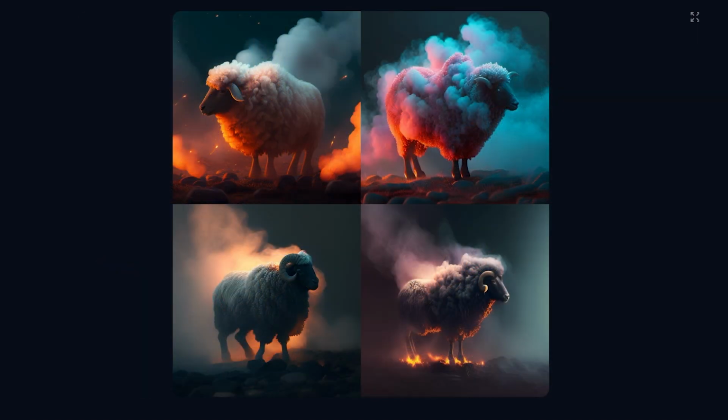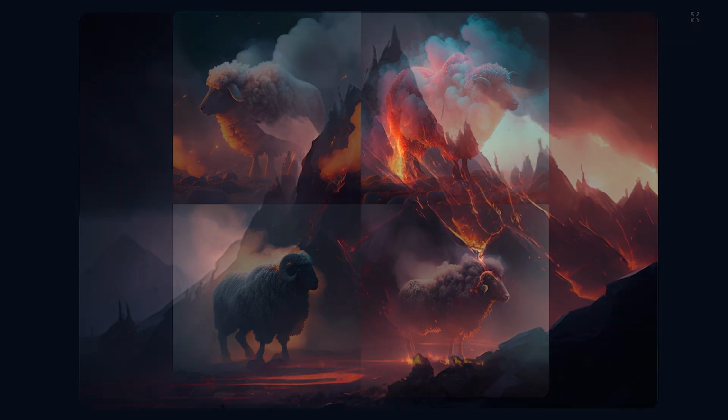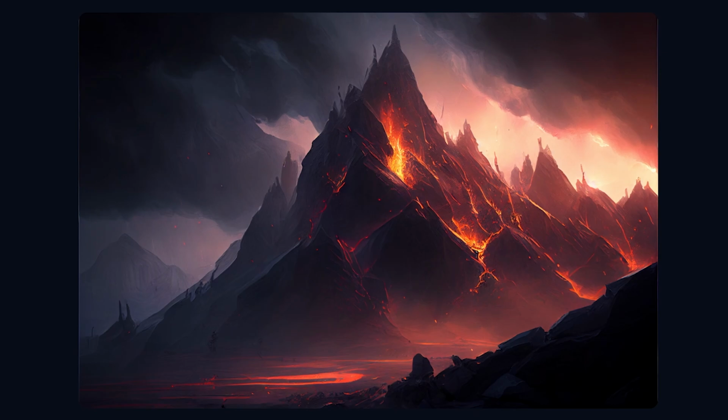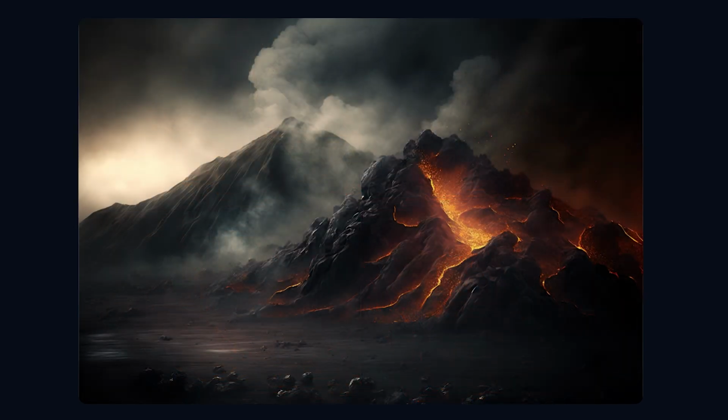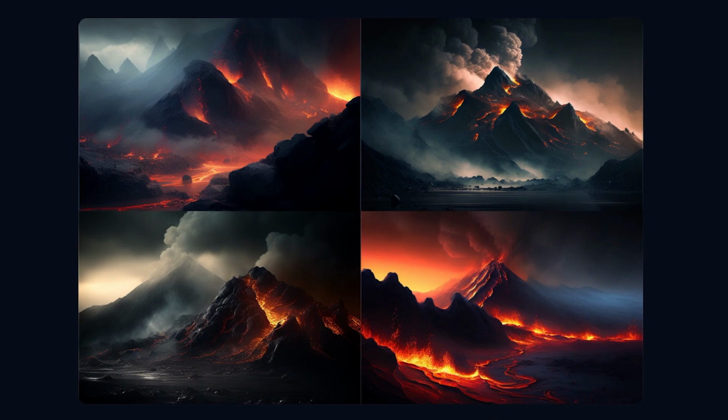Well, why not also an ashen sheep that's literally burning and just emitting smoke 24/7? I think that would be pretty interesting to see, some new types of creatures. Of course, the biome itself is definitely gonna look a little bit like this: barren lands, smoke, lava, and fog here and there. So I'm pretty happy with what the AI basically generated for us.